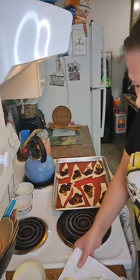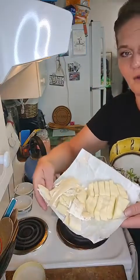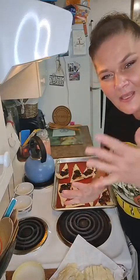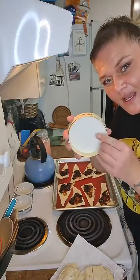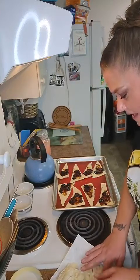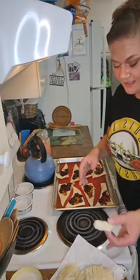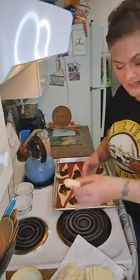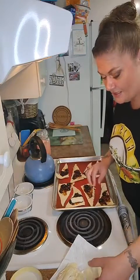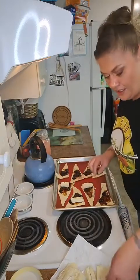Okay, so I've taken my Brie and I'm gonna try to lift this up here. All right, so we've got our Brie. I've cut the rind off the Brie for the most part. Sometimes it's a little difficult to get it when you're trying to cut it this way. So for the most part, we have our Brie out of the rind. You could totally leave the rind in there if that's your jam. I'm not opposed to that. So I cut it all the way around, cut the sides off of it, and then just slice it right down the middle. So I have these little chunks, see? And we're just gonna place these little guys right on the top, the big end of our croissants. The big end.